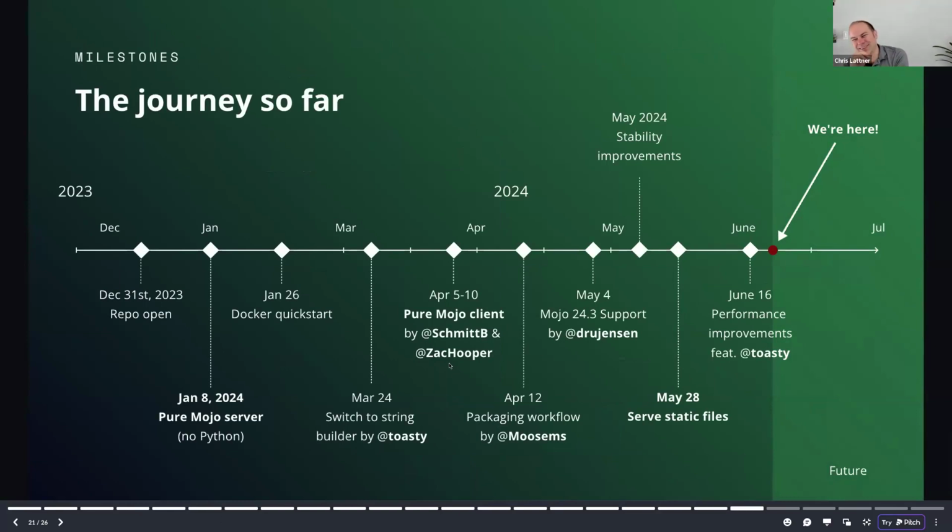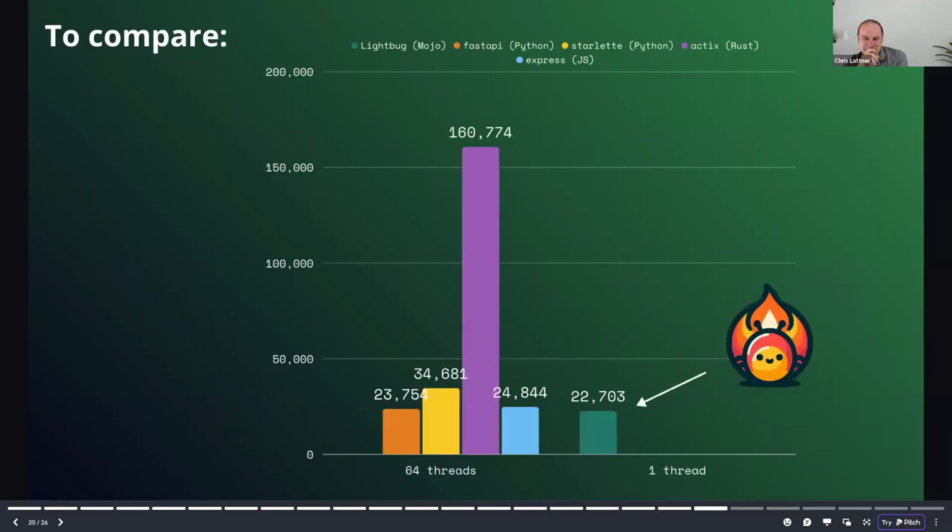Sorry, can you go back? I'm going to ask you more annoying questions. It's kind of interesting if you look at this just from a cost perspective, right? Even if you're roughly the same as Express.js or Starlette or whatever, but you're 1/64th the cost, that's pretty huge if you think about it from that perspective, right? Because you're using 1/64th of the machine. I mean, this is just a plain text handler. Of course, these frameworks have more functionality. We don't even have JSON serialization for now.